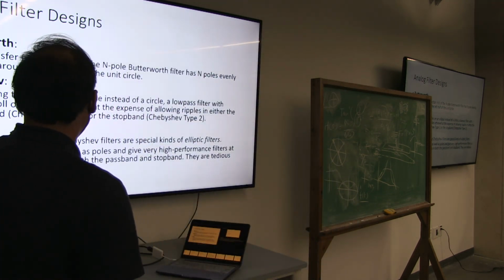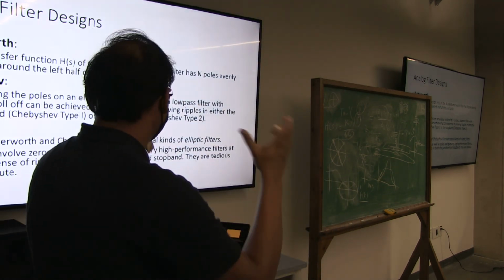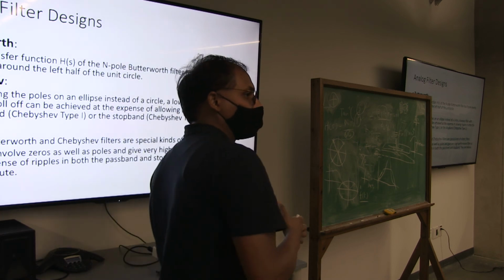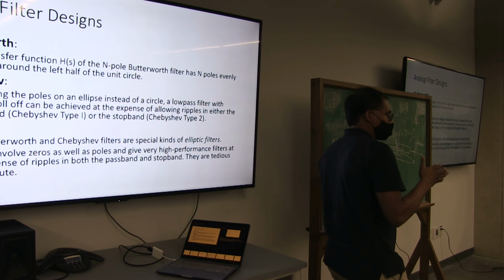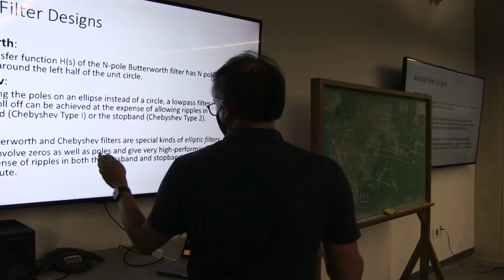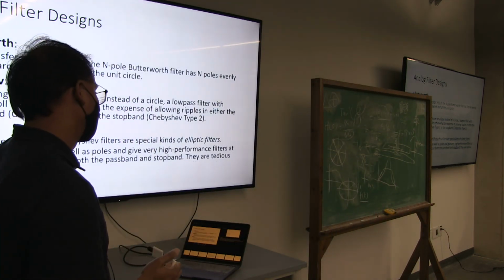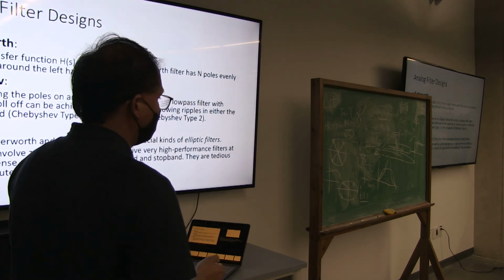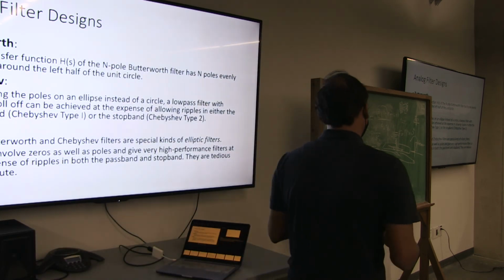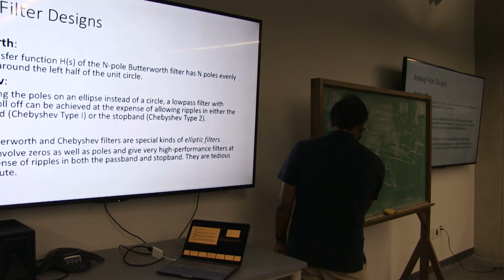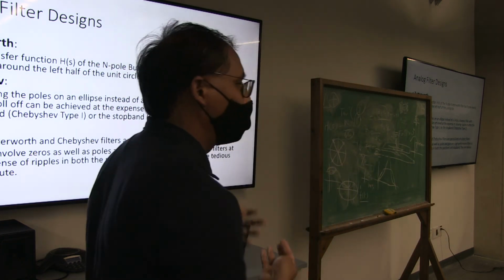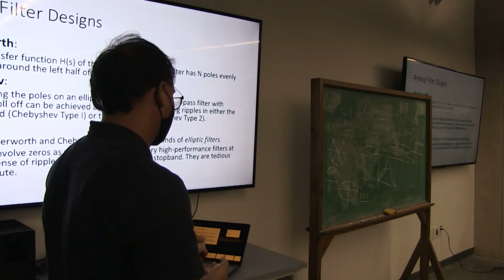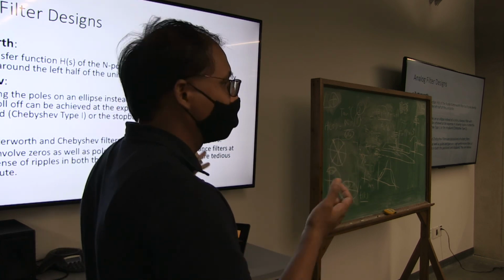And elliptic is a superset of Chebyshev and Butterworth. In Chebyshev and Butterworth, there are only poles, there are never zeros. But elliptic will also start introducing zeros, and due to zeros, we'll have ripples in both the pass band and stop band. So these are the three main filter categories that you'll come across, the basic categories.